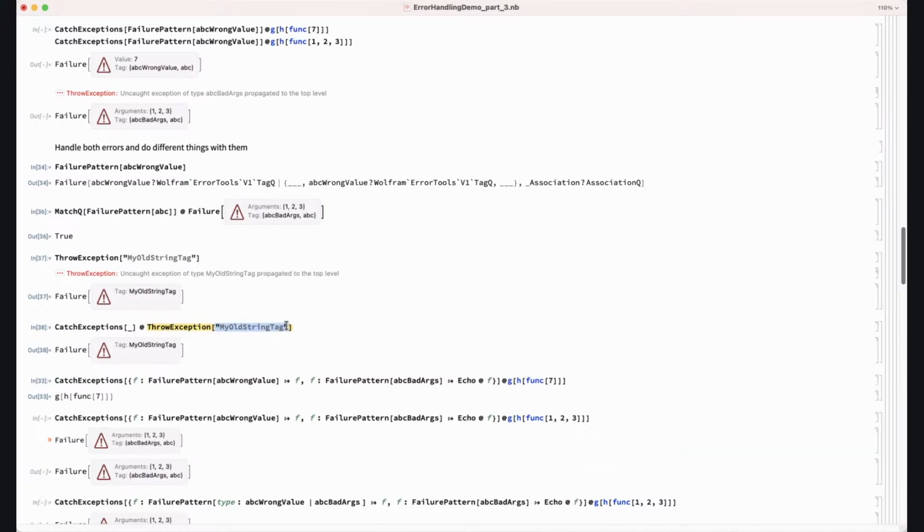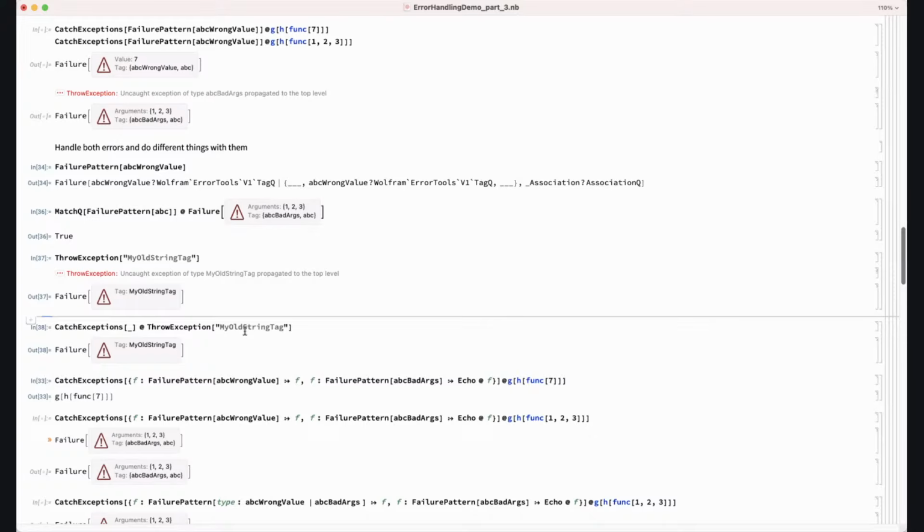It's just that we recommend that in some cases, especially when you need to scope to some package internals, you probably are better off throwing symbolic tags, but we do not necessarily require that. And for string tags, we don't have tag hierarchies and we don't have this parent-child relationship. Yeah, but otherwise, you can use it. There's a problem with the symbolic tags, and I think Carlo actually wrote the workaround for this in Tabular, is that when you use symbolic tags that are in your context, well, that's what shows up for people when they see the failure object. So we actually retranslated all our failure objects in Tabular back to string tags for output to top level.